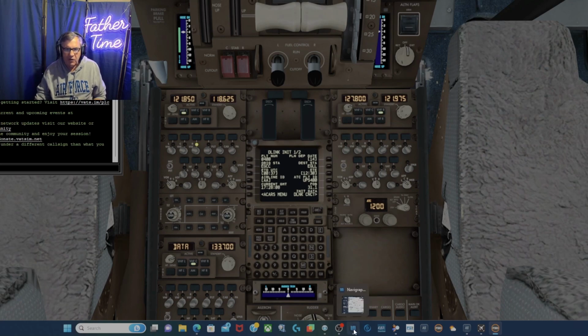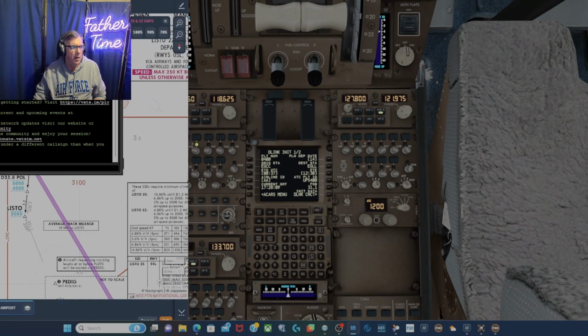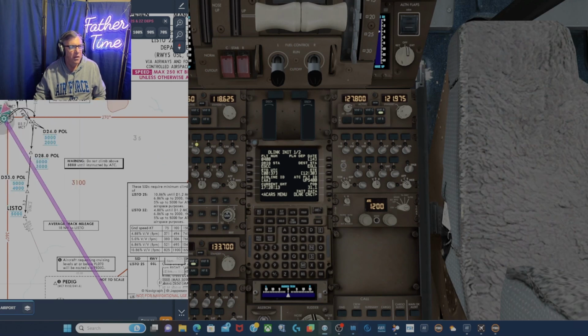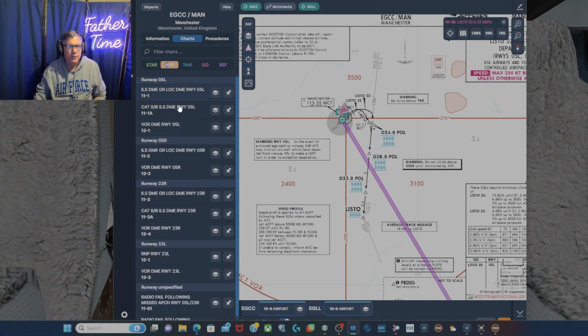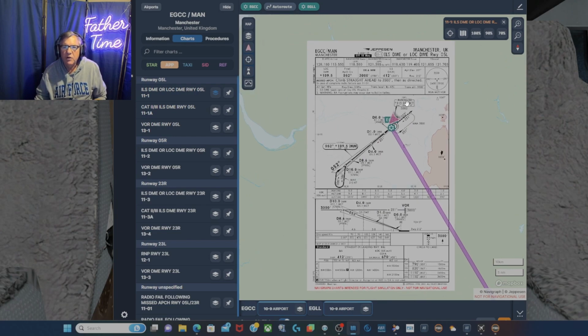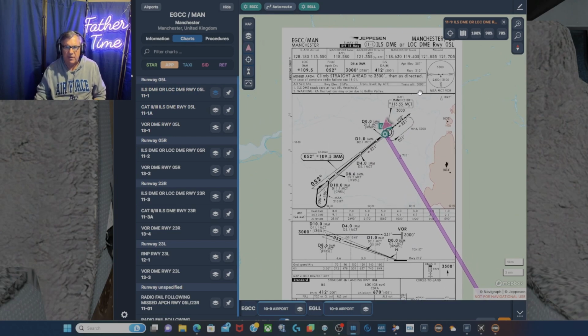I want to go back to Navigraph, move this out of the way, bring this over so you can see it. I want to go to approaches, and I want to go to any approach. So 05 left is our departure runway, right? Transition altitude on climb out is 5,000.